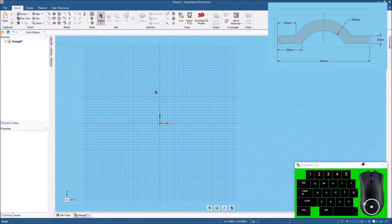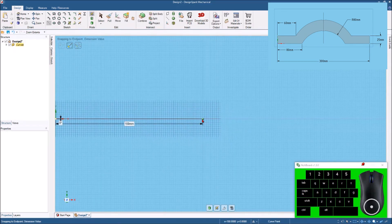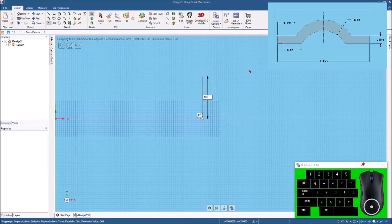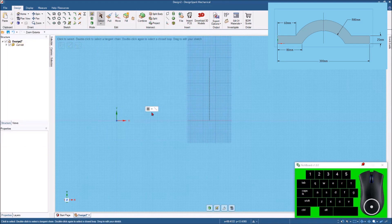This part is 300 millimeters wide and the center line would be at 150. To put a center line in quickly, I'm going to come to the origin and start drawing a construction line. I'll hit the Spacebar and put 150. Then I'll come to the end of that line and come up, hit Spacebar again and put 100 millimeters. I'll then select and remove that first line since I don't need it.